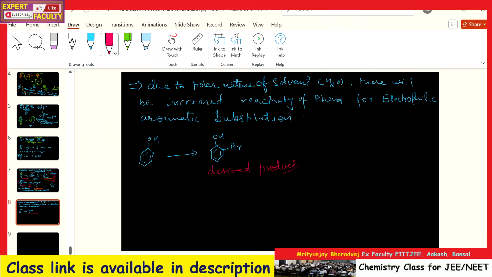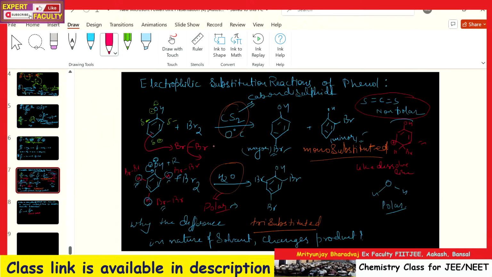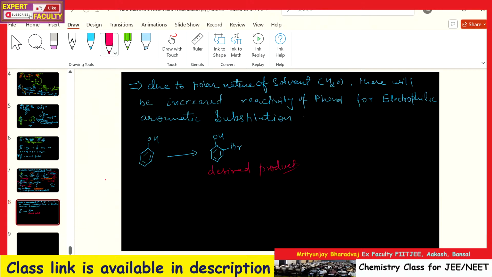Then both of the above methods that we have seen, the previous methods, will not be suitable. The second one will be totally rejected because it is tribromo substituted, and the first one is also not a very effective reaction because our desired product is the minor product. So there must be some steps involved. For such a case, you will find this step applicable in many cases. I am just first making the introduction of the concept in this reaction, then we will generalize it for many reactions.